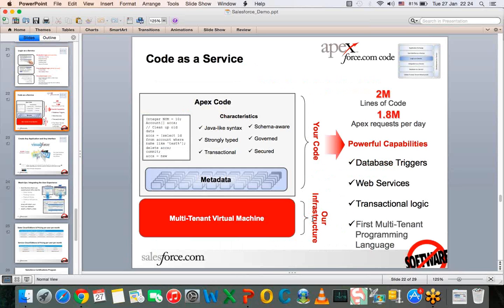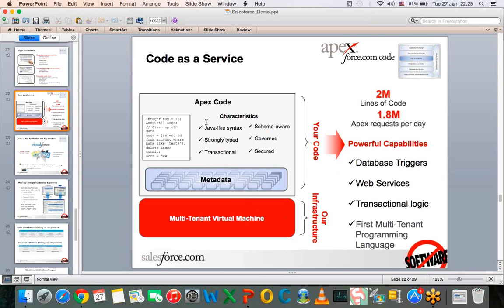This slide basically speaks about how exactly this code looks. It's a Java-like syntax, and it is transactional. That code is Apex. Apex is an in-house technology by Salesforce, which looks like Java, is a strongly typed language, and is transactional. Then there is governed, which is nothing but governor rules. It's the kind of limitations we're talking about in multi-tenant architecture, as I said. So governed is nothing but limitations on a cloud.